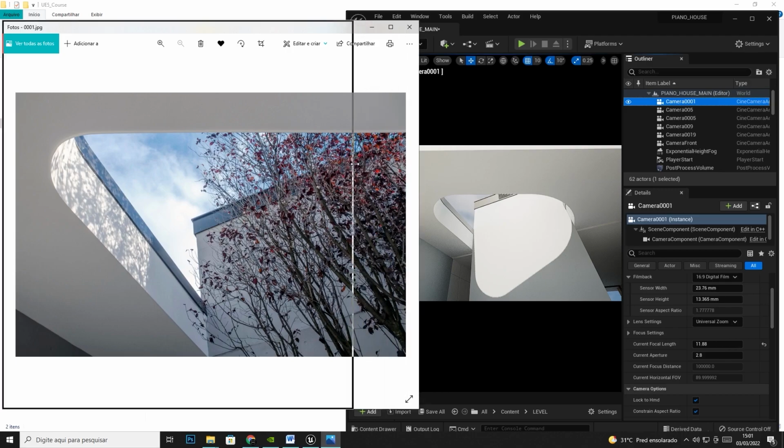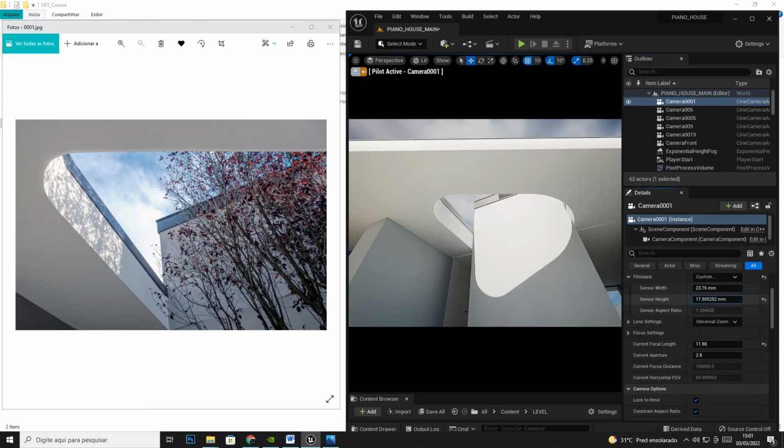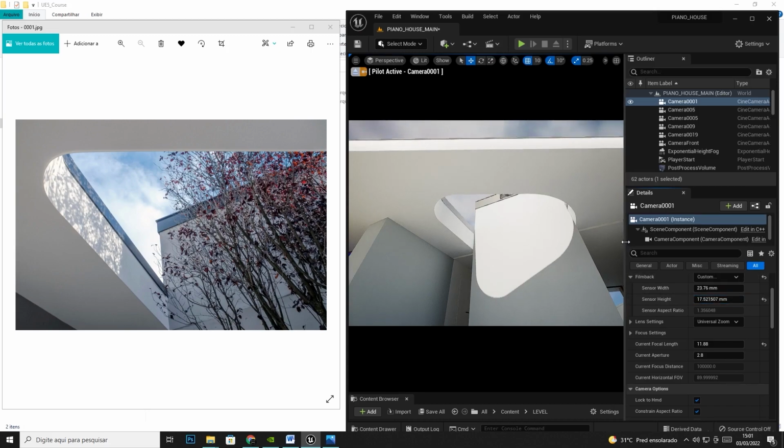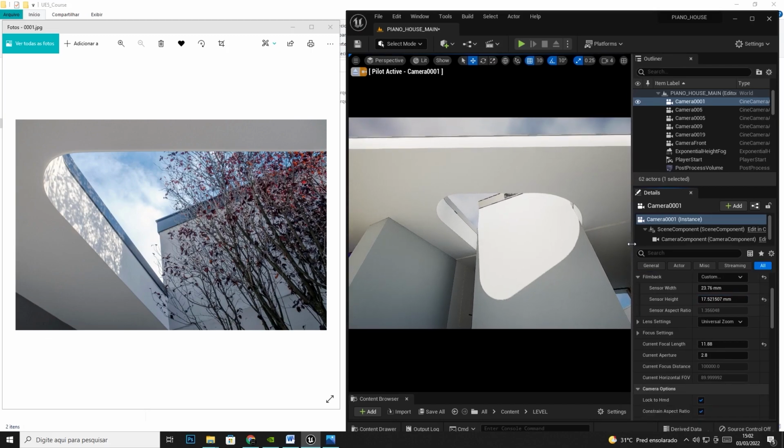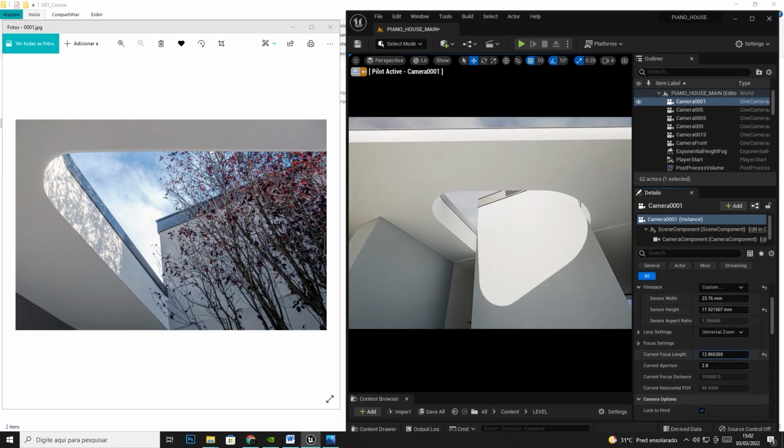As you can see, it's a very horizontal image. Okay, so let's adjust this here. I think it's more or less like this proportion. However, it's a larger lens.